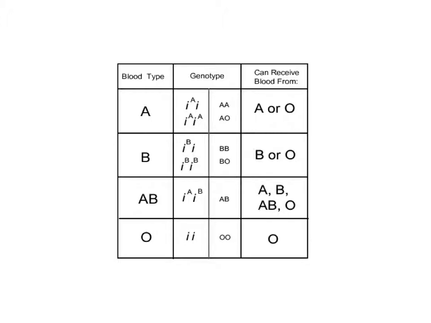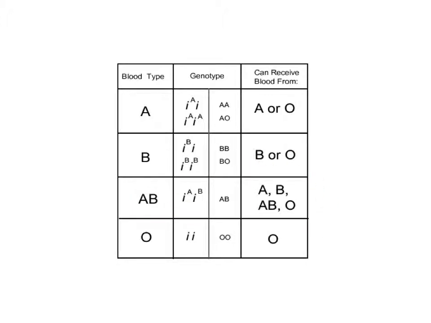And once again, this is just another way, except this time they actually show chromosome pictures, like what the chromosomes kind of look like. They have a long end and kind of a short end, and so that's why it's not the letter I. But that's just to physically show that one chromosome has the A gene, one does not. And so therefore, you've got blood type A, and you can receive blood from either other type A people or O people. And then we have B, and we have the AB.